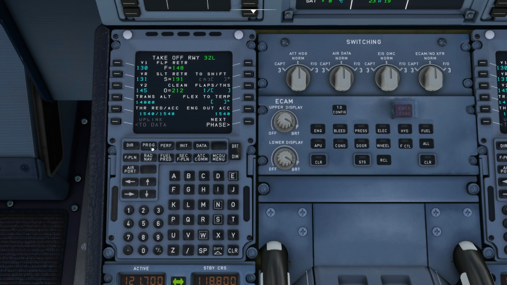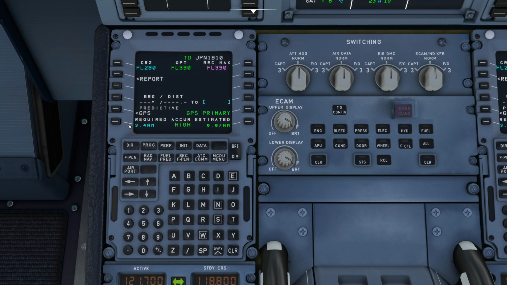One more thing that I like to do is go to my progress page and, based on the STAR that I'm flying, I would put my initial altitude where I need to be for the STAR if there is any altitude restriction, and for that we can actually use our flyPad.